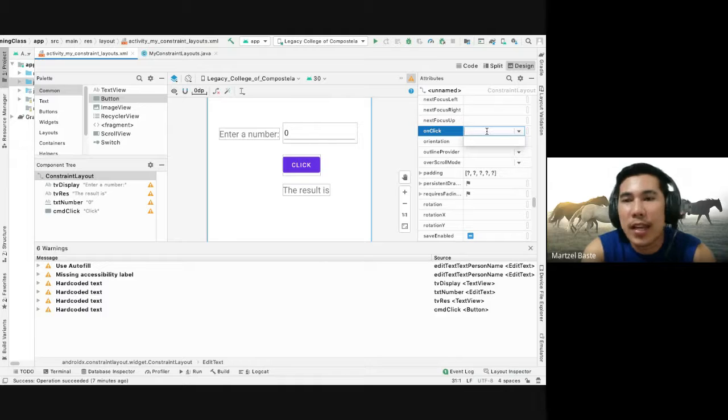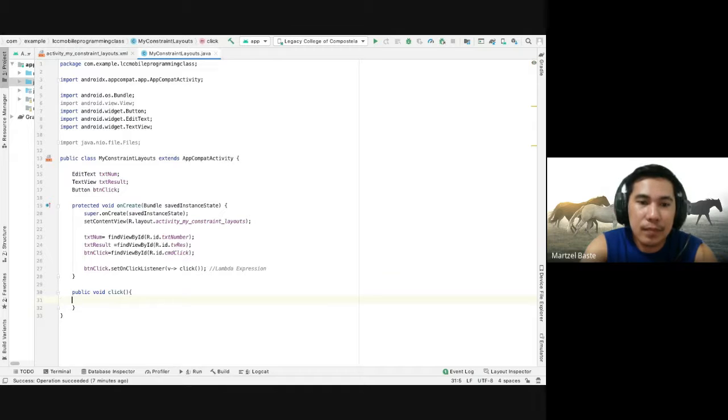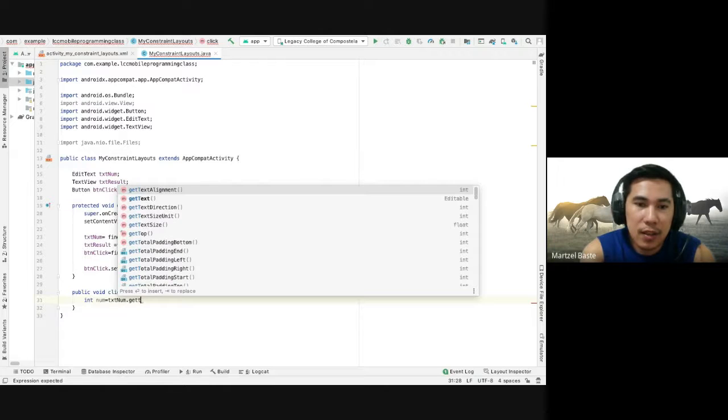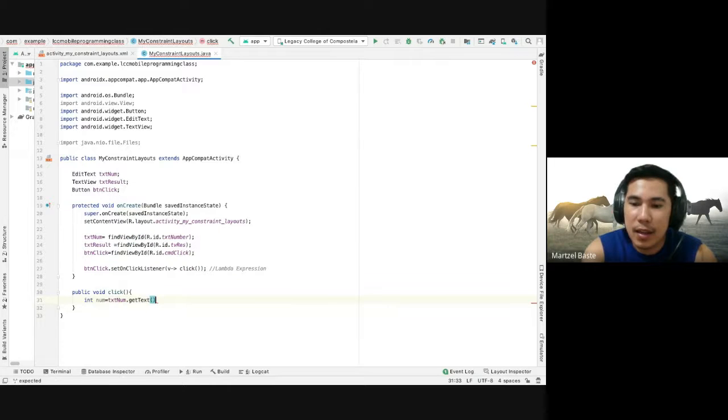You can put there whatever you want, and we will try that later on. First, we do it here. So let's say we have here int num is equal to txtNum.getText. And then we convert it, parse it by integer.